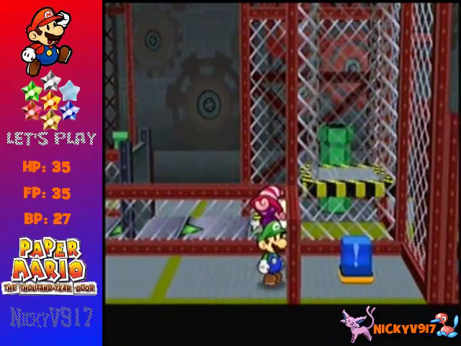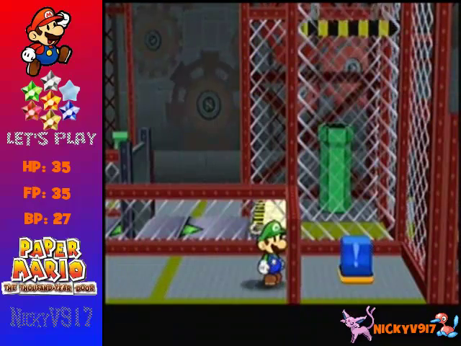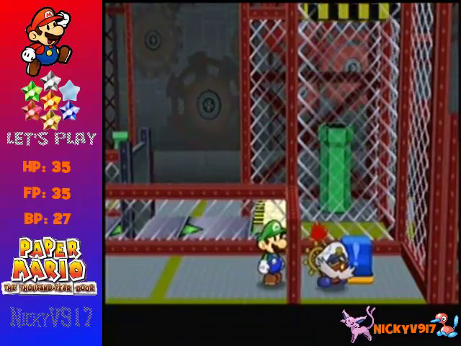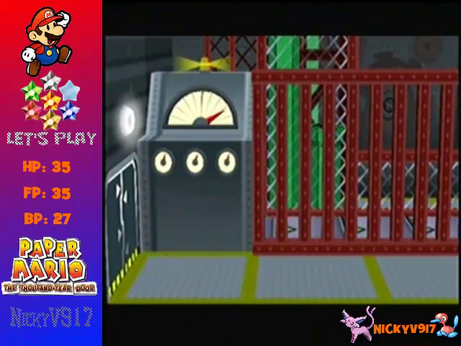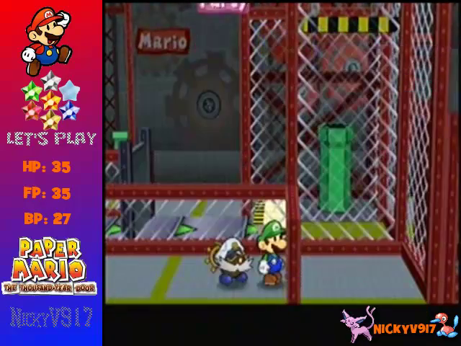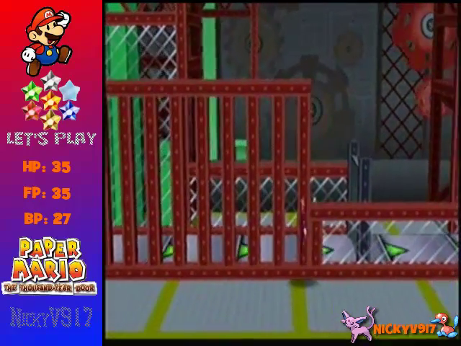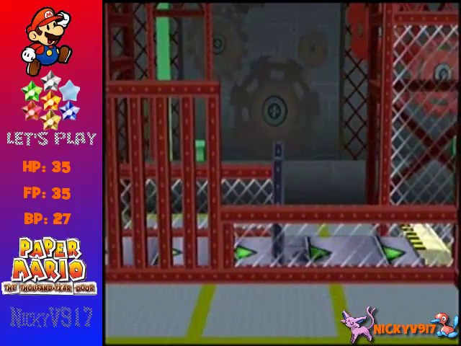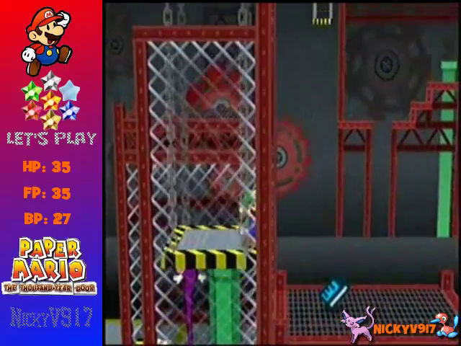Alright, how do we get in there? Oh, I know. Bobbery. Throw Bobbery over there, and that will start up this conveyor belt. Use the conveyor belt. Next, we need Vivian. Go in here, and we'll be able to go under there. Next, we go up here.